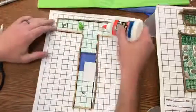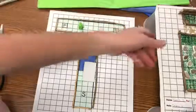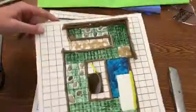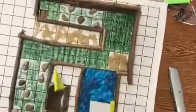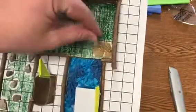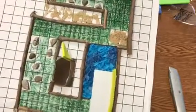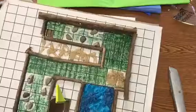Your next is sand. Same thing, you have your sand area, you just put some glue down and you can literally take sand and just sprinkle it on. You can see this one right here. This person did just that, sprinkled some glue right there, sprinkled sand down, just pushed it on and let it dry.